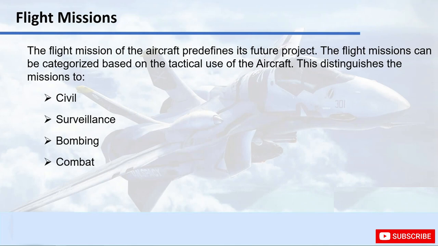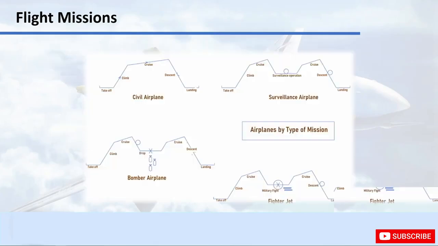So you need to define what your mission is, and depending on the mission you have different stages. You can clearly see the stages of the different types of missions in the figure in front of you. Most aircraft are civil, and the civil mission is pretty much taking off, climbing, cruise flight, then descending, and finally landing. And these are going to be the stages of the mission of the business jet that we're designing.